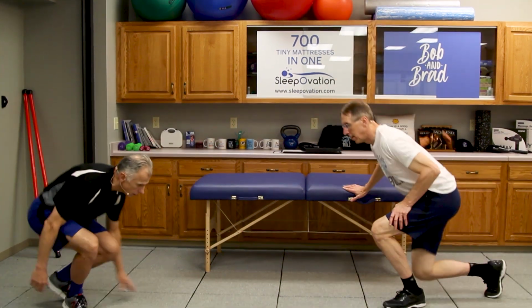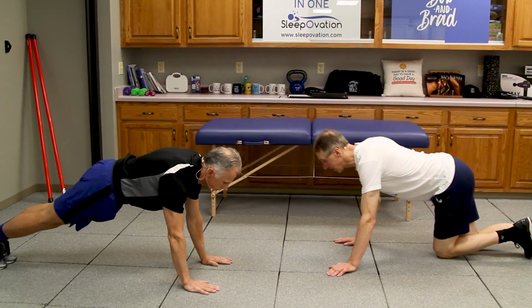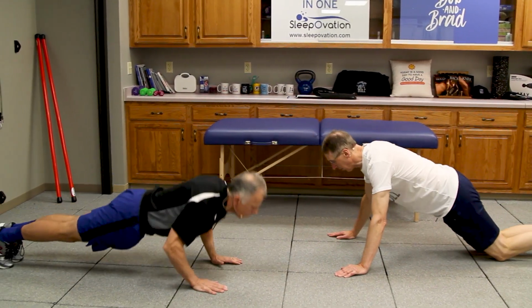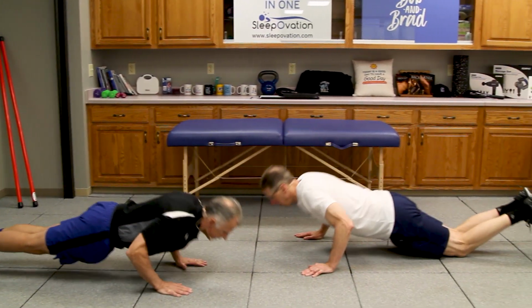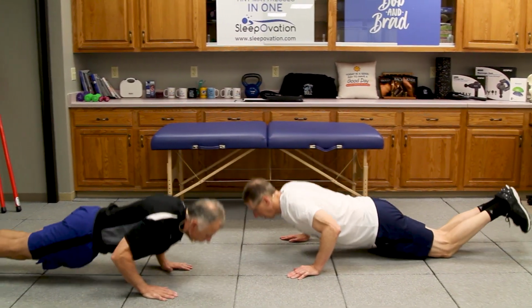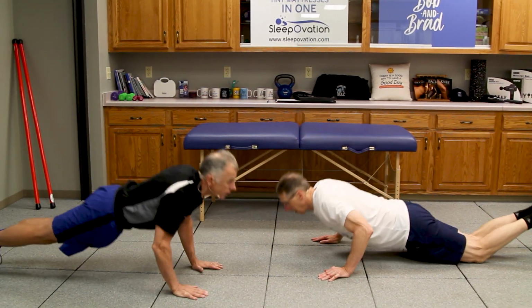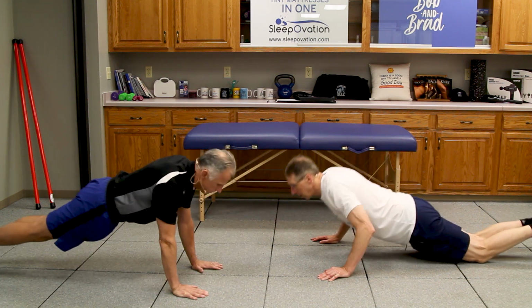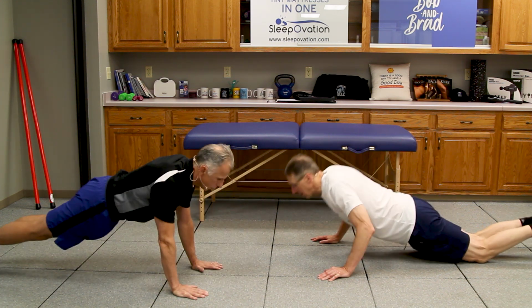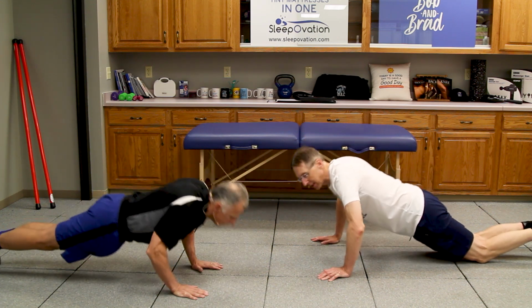All right, now we're going to go down and do some push-ups. You can do knee push-ups if you aren't accustomed to doing these, or you can go ahead and do the full thing. There's a lot of variations. Do your favorite push-up. If you haven't done them before, start into them. Try to squeeze your shoulder blades together while you're doing these. Brad's got his arms a little closer together. I've got mine a little further apart. You want the elbows somewhat pointing backwards if you can, towards your feet, not going out to the side.